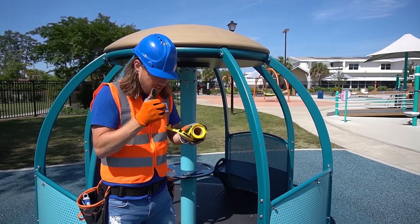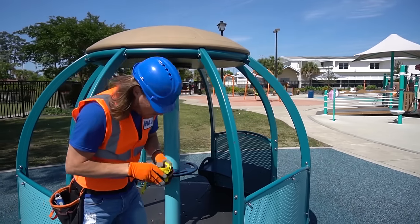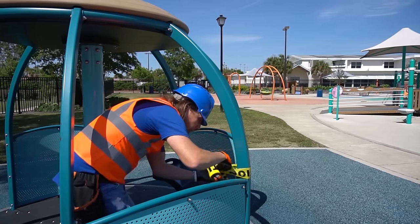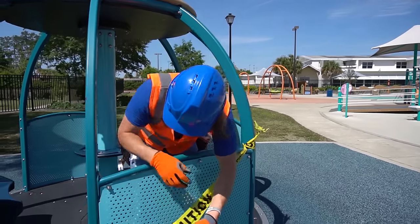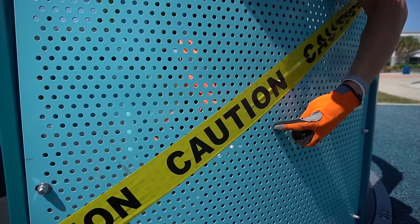Oh, all right, let's see. Let's wrap this around here. That way all of my friends know they gotta be safe around this because they could bump into it and get hurt. So, let's wrap some caution tape around this here. Oh, yes. We'll come down here, just like that. Well, can you see? It says caution. That's awesome.